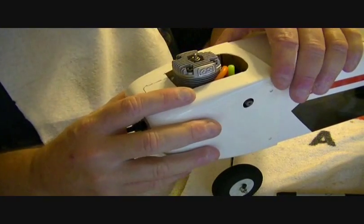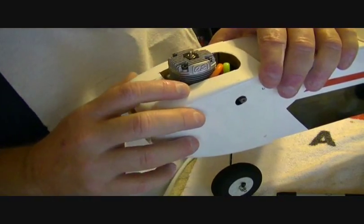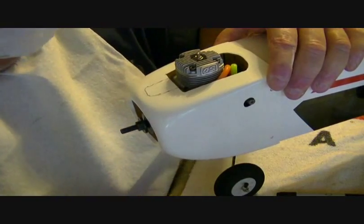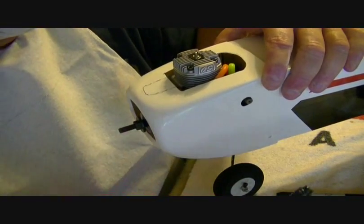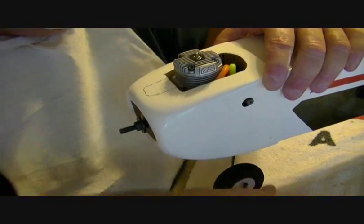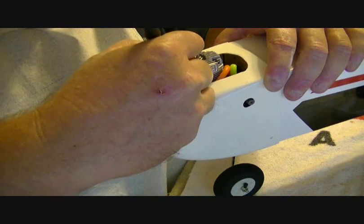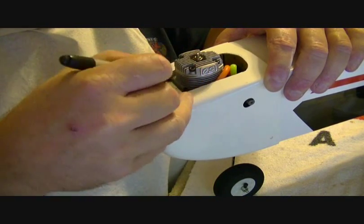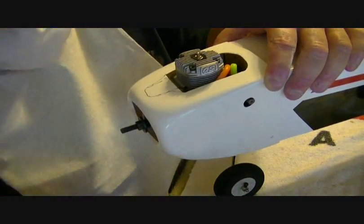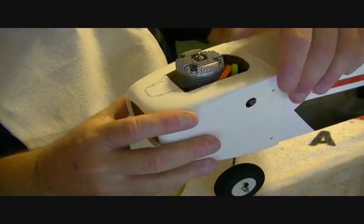Okay, we're going to open that up so the carb can breathe good. Carb is almost in the center. Looks like it might be slightly to one side there. That ain't what I need. We'll go over here just a little bit farther. What we're going to do is taper this in and blend it in with that, and we're going to open that up so the carburetor can breathe good and get plenty of air.